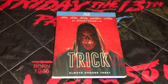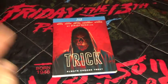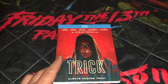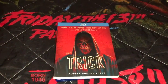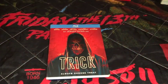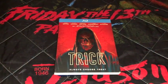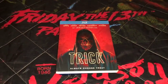I'd say about 2 weeks ago, I went and had a nice Dollar Tree haul, and I was looking for this one on Blu-ray, but I only found it on DVD with the slipcover. And I mentioned in that video a couple of weeks ago that I would like to pick up the Blu-ray at some point. And luckily for me, Chili Billy was watching that video, and he mentioned in one of the comments that he had 2 of these, and he had slipcovers for both of them, and he told me he would like to send one to me, and I thought that was really great.